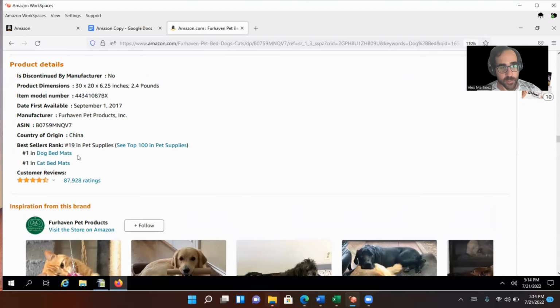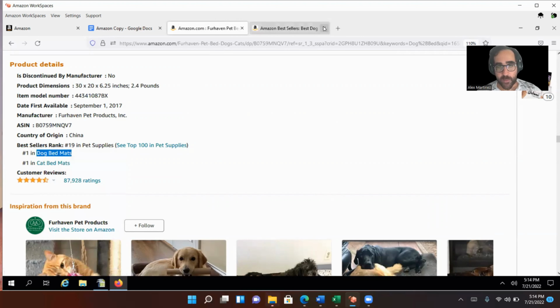Product details: number 19 in pet supplies, dog bed mats, cat bed mats, number one in both. Wow, interesting. The base category is pet supplies, but the specialized category is two of them, dog bed mats and cat bed mats. I'm going to pick dog bed mats because that's my thing.